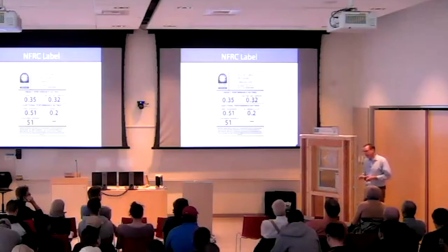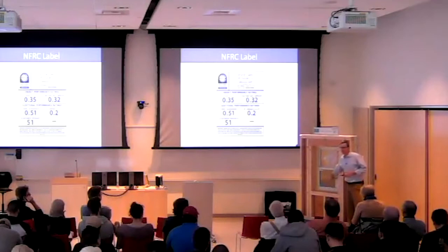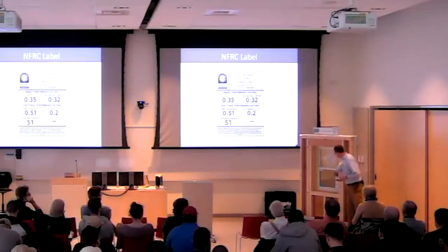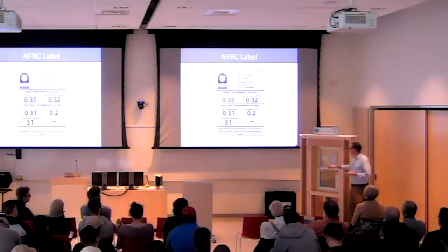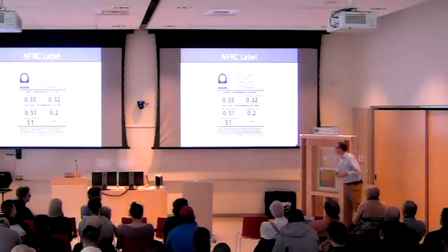One of the things is, a lot of manufacturers, before NFRC was created, would use center of glass ratings. But the second you put that glass into a frame, you have to seal the frame, you have to use adhesives, you have to put the window together. The window is a compiled and manufactured unit. So that number, 0.35, relates to the whole window performance, not simply center of glass.